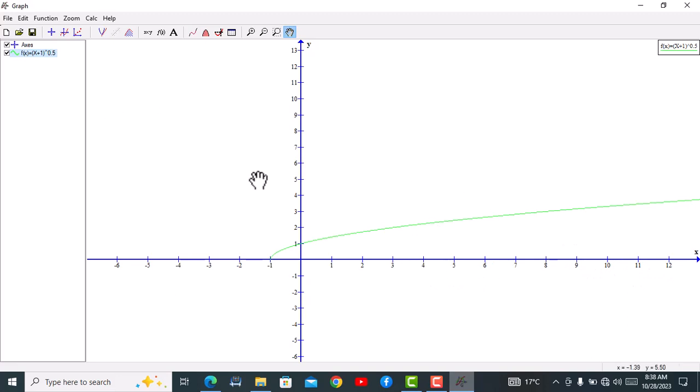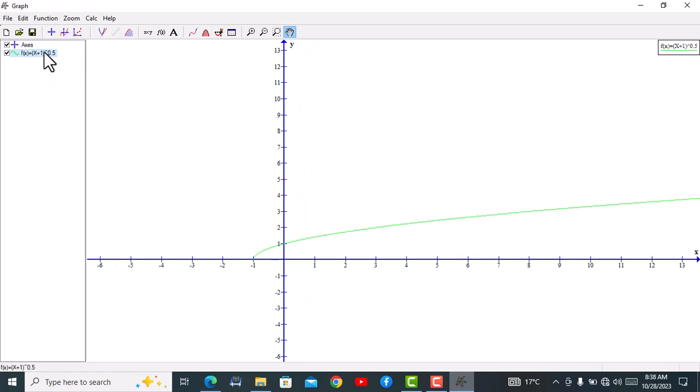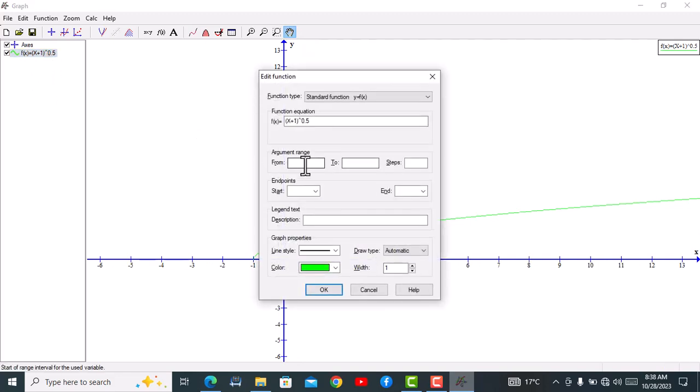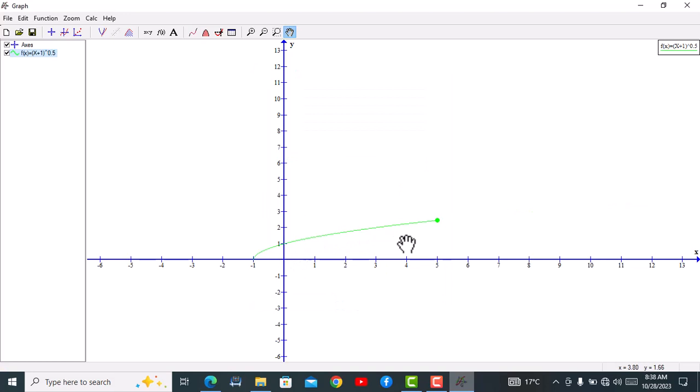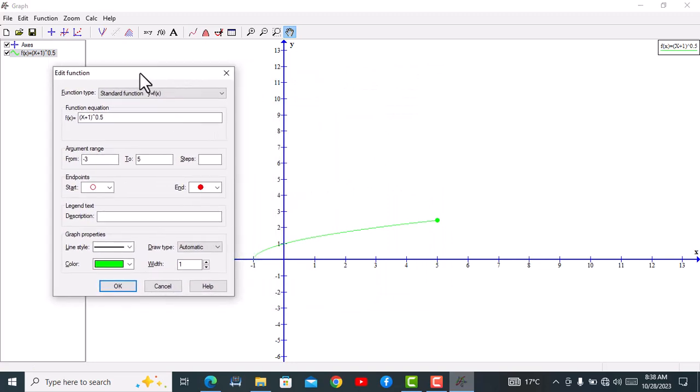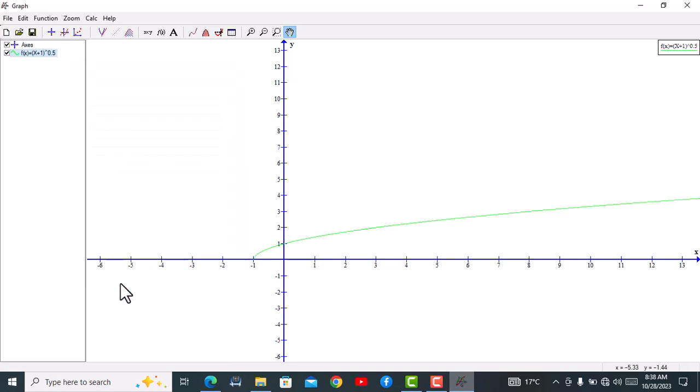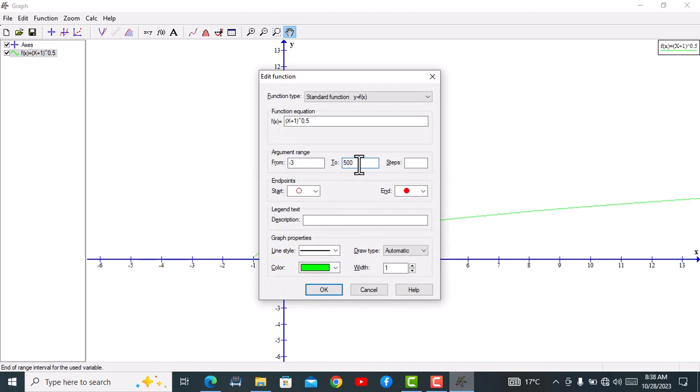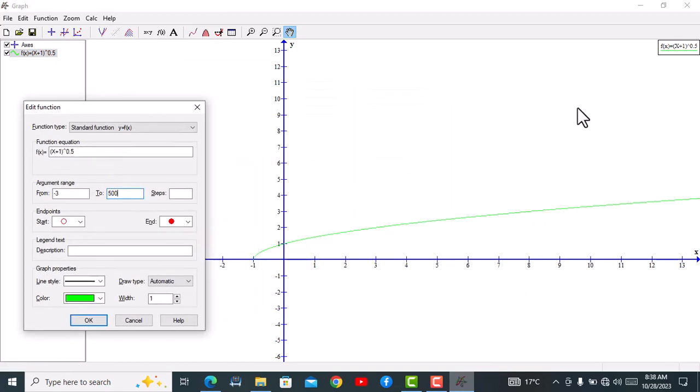And the range, again, let me just try to show you something. We can specify the interval here to say from minus 3, I know it will never go there, to 5, for example. So this is the start and this is the end, and I can draw that. But I want you to notice something in terms of the range. Let me increase this to 50, and I want us to notice what is happening here, whether the graph is heading upwards or not. You see? And let me now increase this to 500. I want you to look as to whether this is going up or not.